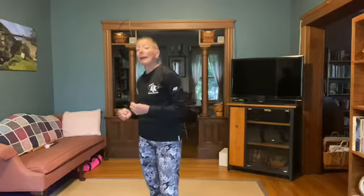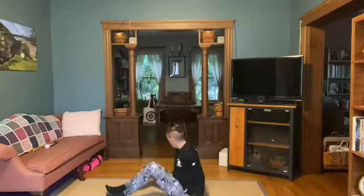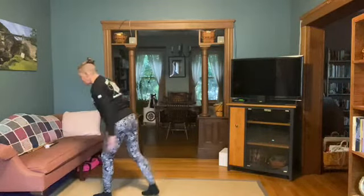Okay, so what's the point of the tripod? It's a get up. If you get knocked down, you want to defend yourself and get away before the person who knocked you down chases you down, but you also want to be moving your head away from them. So if I get up like this, look where my head is. If I get up this way, my head is coming towards the person who knocked me down.